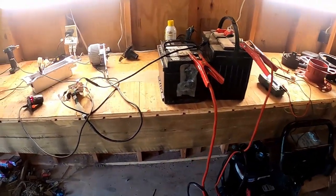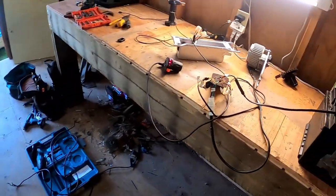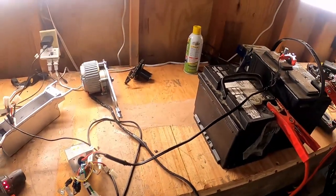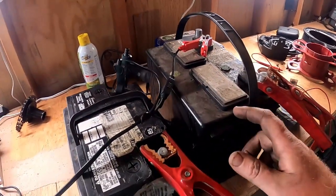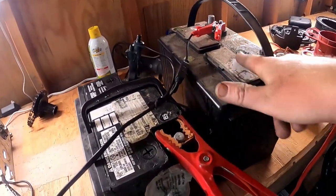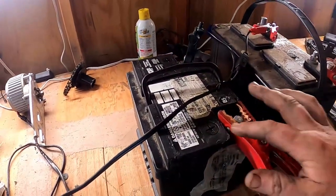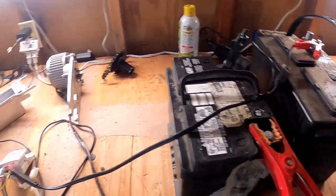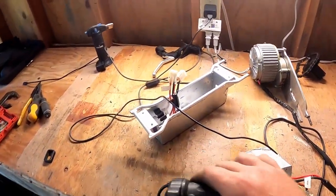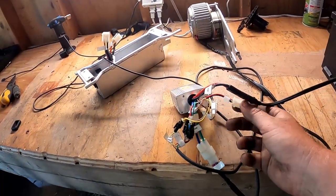Alright boys, I got the bike all torn apart, I got the controller off, and I'm just trying to test this thing out right now. So, I got this marine deep cell battery, and then I got my old car battery from when I flipped my Cobalt. So, I'm just checking to see what's going on here, if this will work. And I got all the wires connected up.